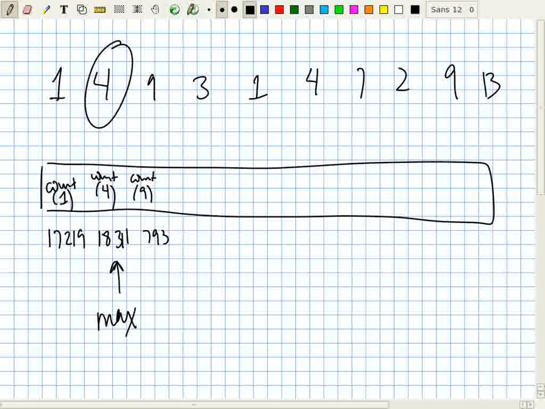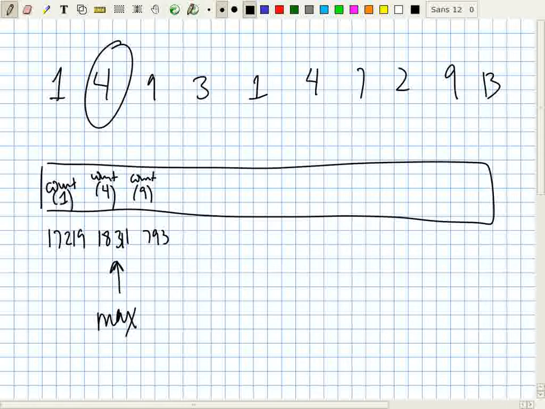So think about it, that'll work. Every time that I see a number, I count how often it happens. I put that count next to the number. I take the maximum of the counts, I look up, and that's the most frequent number. And in fact, I even know how often it occurs, which I wasn't asked, but I could tell if someone asked me to. Now let's see how efficient is this algorithm.